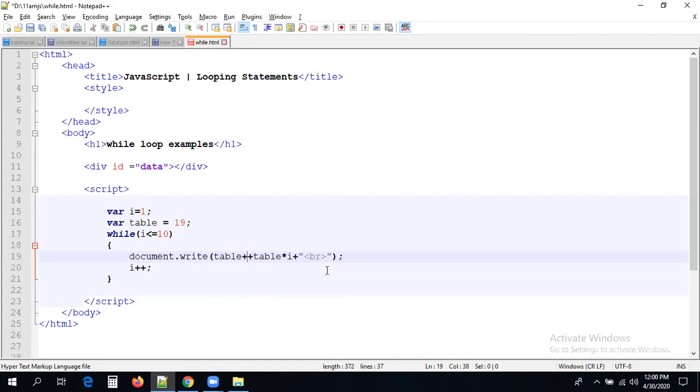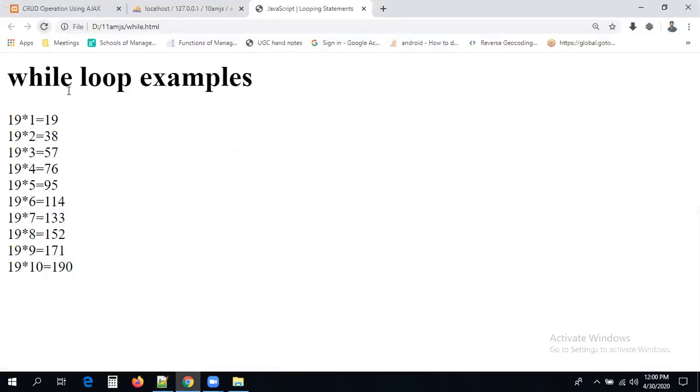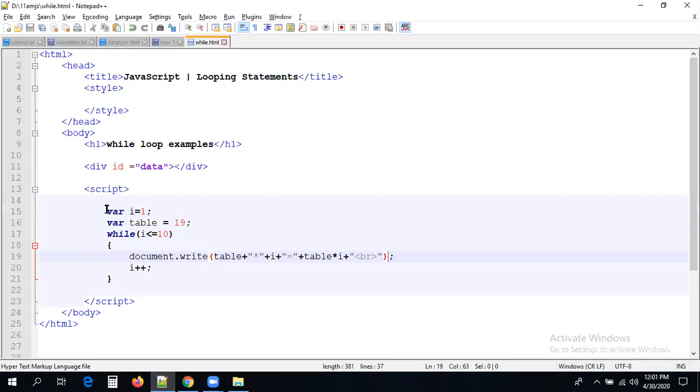So let us go with the table. Plus here I need to concatenate the star. After that I need to add plus equal to symbol like this, table into i. We have to get the i also, right? So we have to take i. So table into i equal to table into i. Now you can see the same you can get it here, guys. That is the logic we did by using for loop yesterday. The same I can do by using while loop also. If you want to print 2 to 20 tables, this is going to print the 1 table only. Now keep the same logic in the while loop again, 2 to 20. Now the while loop should be created from 2 to 20. So this 2 to 20 while loop block of code keeps this logic. This is going to print 2 to 20 tables. The same logic is going to work, guys.